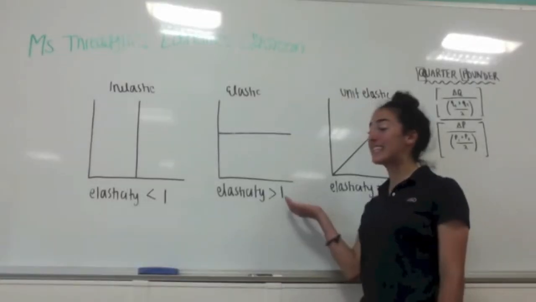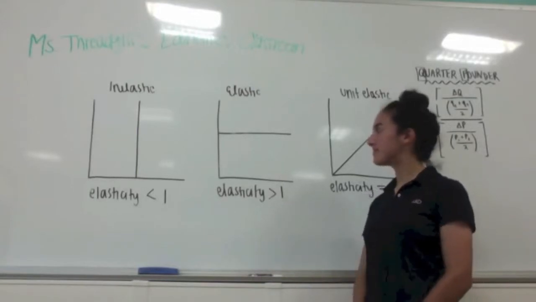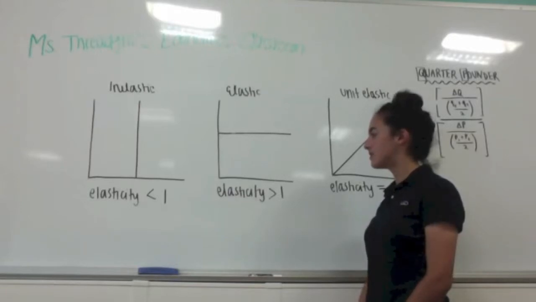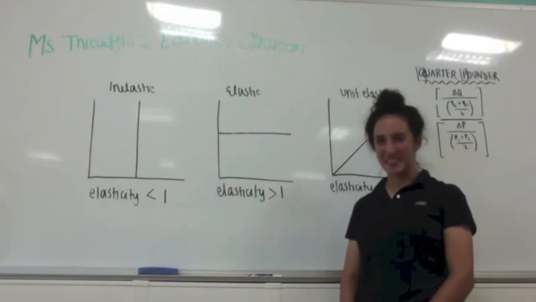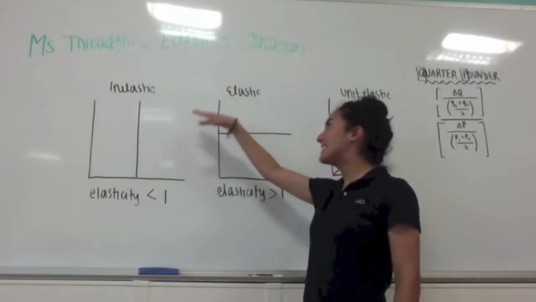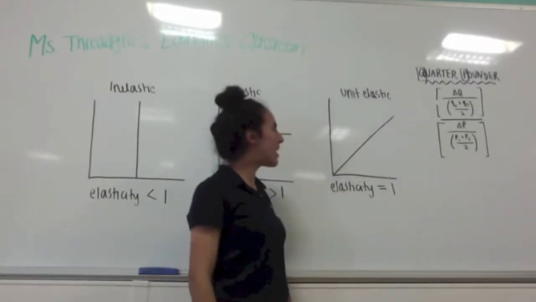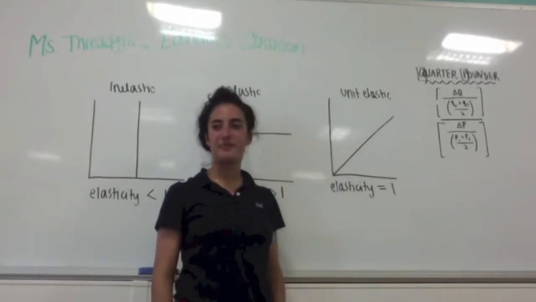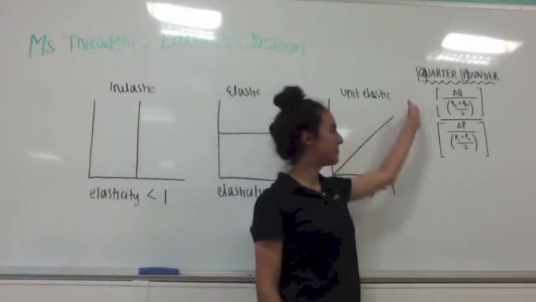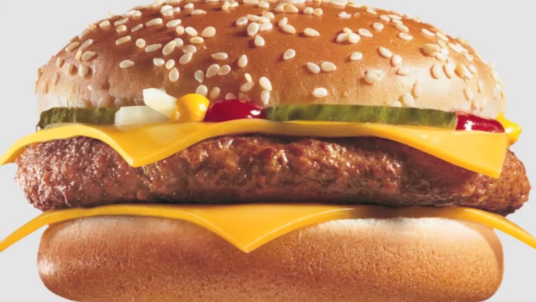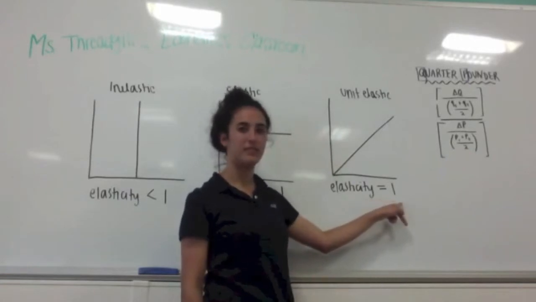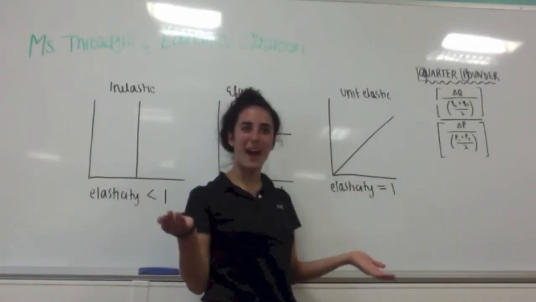Nichole, can you explain elasticity to me, please? Yes. When you plug in your given numbers into the quarter pounder formula, and as a result you get a number greater than 1, that means that your value is elastic. Correct. So Sean, these smarty pants had what it takes to explain what inelastic and elastic products were. Can you talk to me about unit elastic? Okay, so if I have my numbers and I plug them into the quarter pounder formula, and it equals 1, that means that my product is unit elastic, right? Exactly. Right on track, Sean.